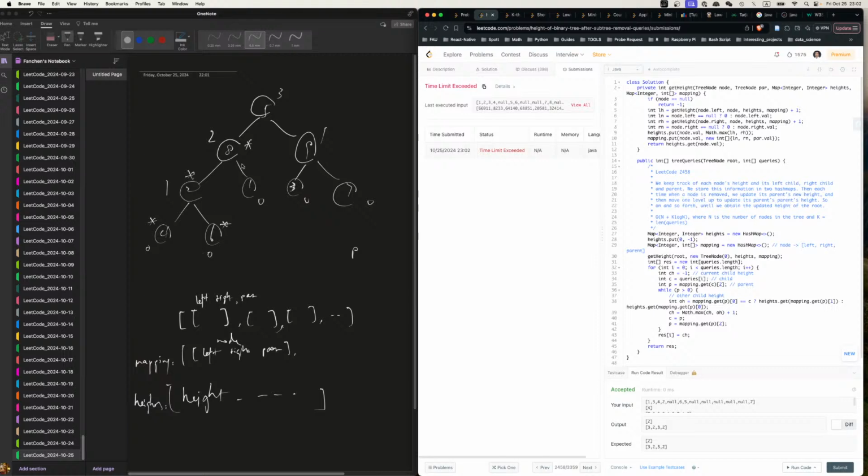We can do that, right? We can do a set. Put all the things that could be on the path in the set. So as we go through, if it's not in the path that can lead to the height of the root, that's not impacting, then we can return the answer immediately. We don't have to go through this. But if it's in here, then we have to go through this. Okay, so we can try this.